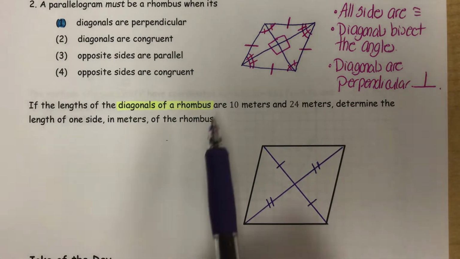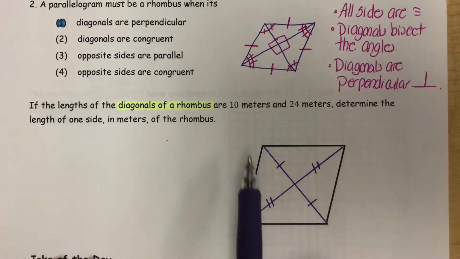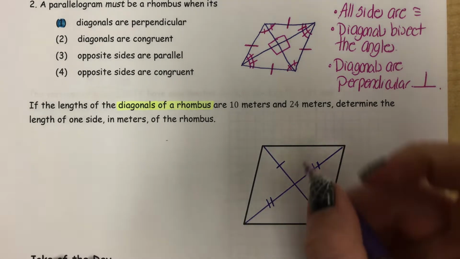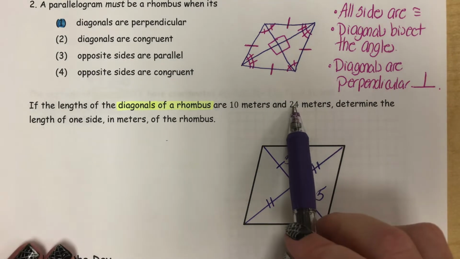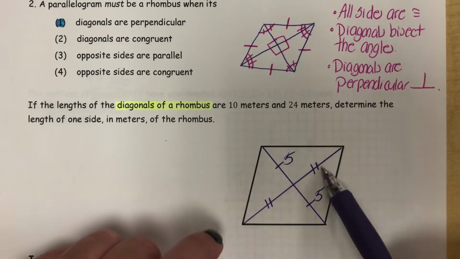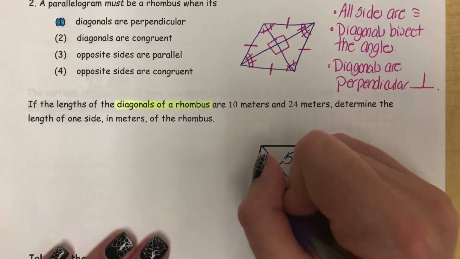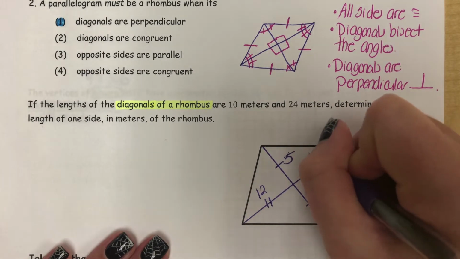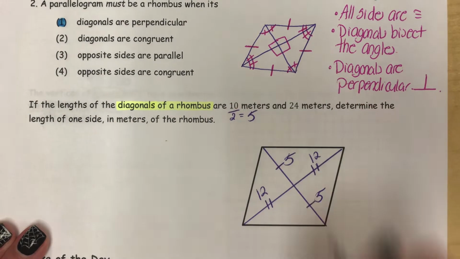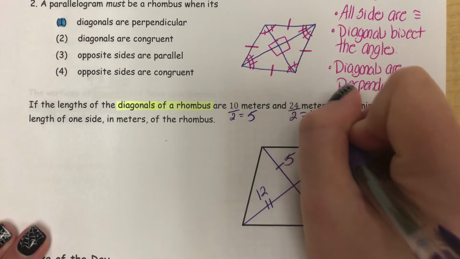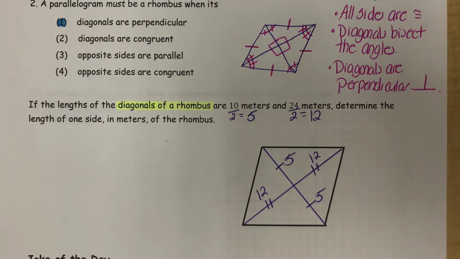So I'm not gonna use the number 10, I immediately wanna cut 10 in half, and I wanna make it 5 and 5. Same thing, I don't wanna use 24, that's the whole piece, it's being broken up. So half of 24 is 12 and 12. And again, I can show that work up top, half of 10 is 5, half of 24 is 12. So that's where I'm getting those numbers from.